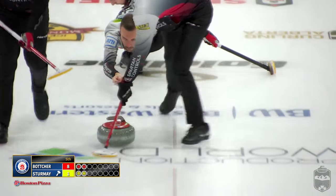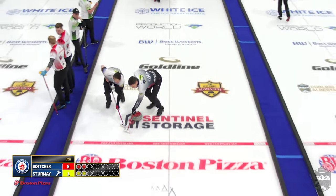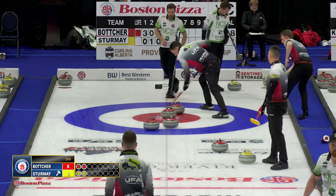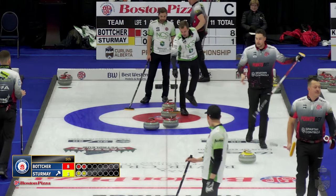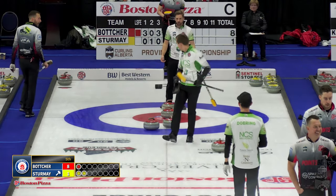Whoa! Clean! Yep! Clean, clean, clean! It's good. Should have it. Nice watch. Beautiful. Great call by Mark there. Oh, look at where the run back rock rolled to catch the red, fully buried. Beautiful shot by Brendan Bottcher.